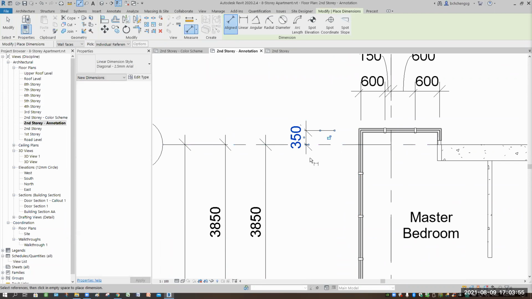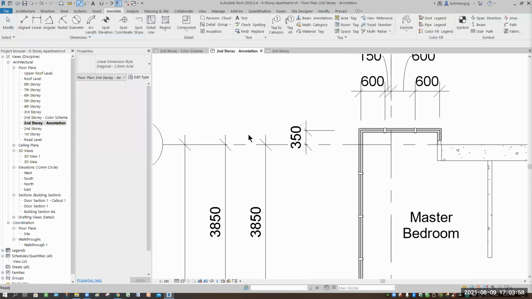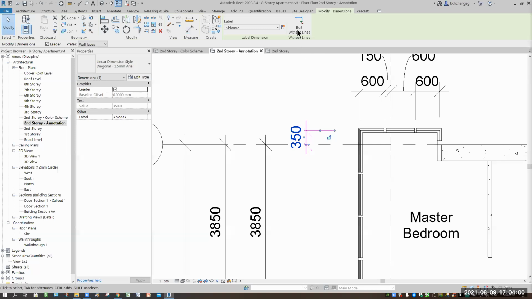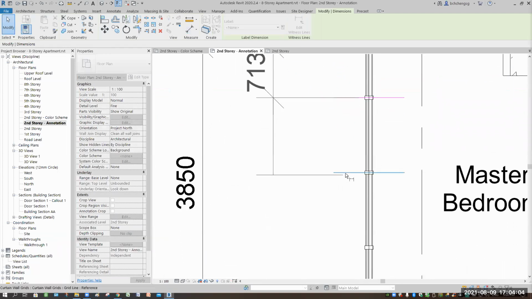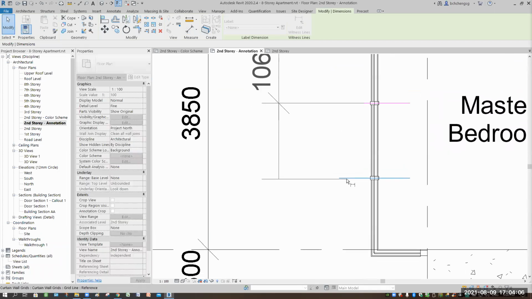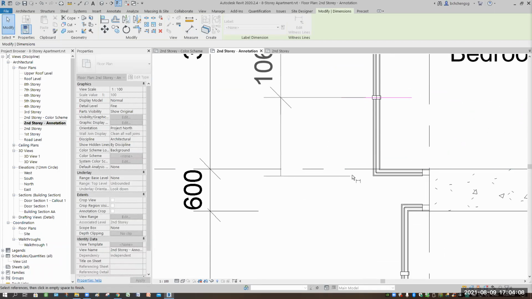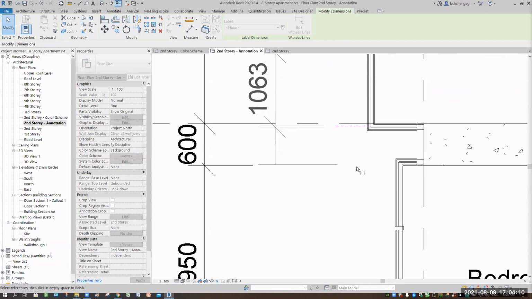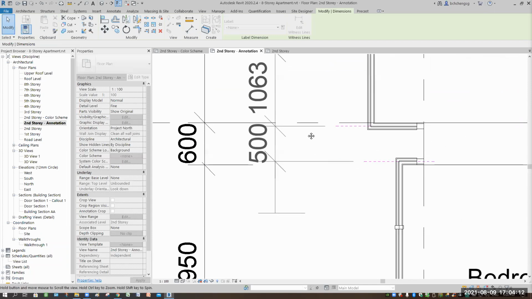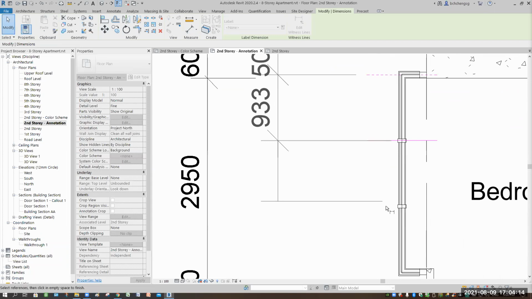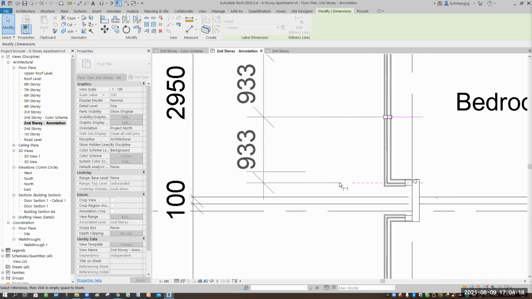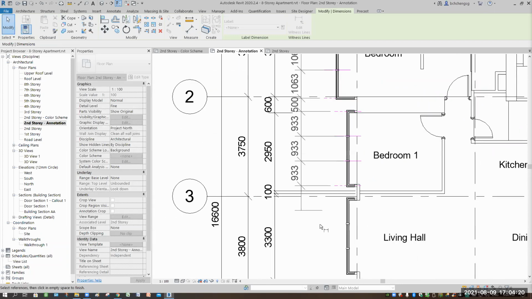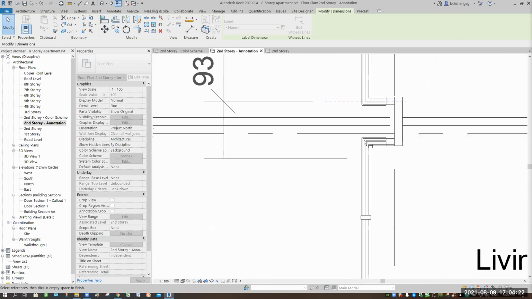Since I do it a different way, select first, edit witness line, and simply select the center, center, center, center. This is when you do facade. If you're not doing facade, they don't bother. Okay, so be careful.